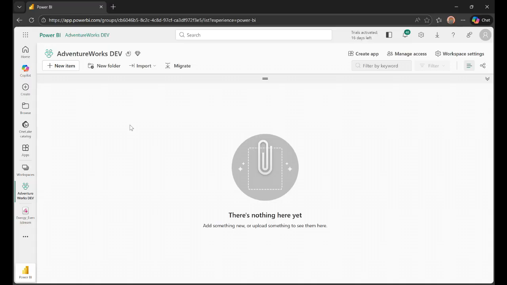And in our case, because the demo is just focused around Git, we are only going to connect into the dev branch. The movement of reports and datasets from dev to production is coordinated through deployment pipelines. So that's out of scope for this video, but certainly for source control, we only need to go as far as the dev branch. So first thing you will notice, the workspace itself is empty.